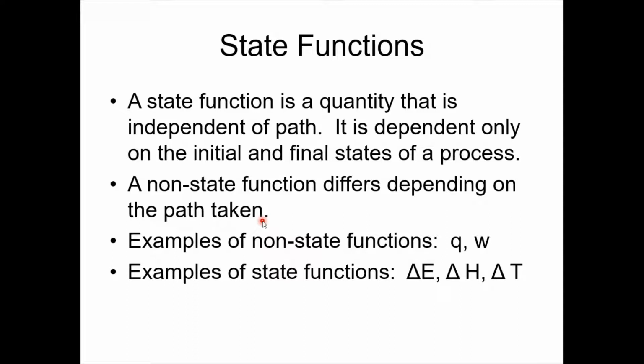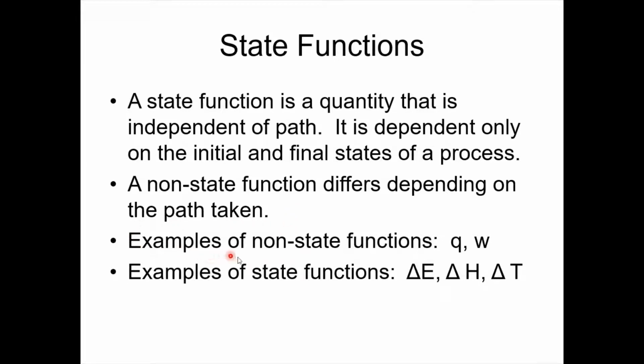So how far you traveled, or how far you walked to get from here to the store really depends on what path you took. Straight up the street, or did you go around and then come back around? If you went around and came back around, you probably went further than if you went straight up the street to the store. So those are path independent states.